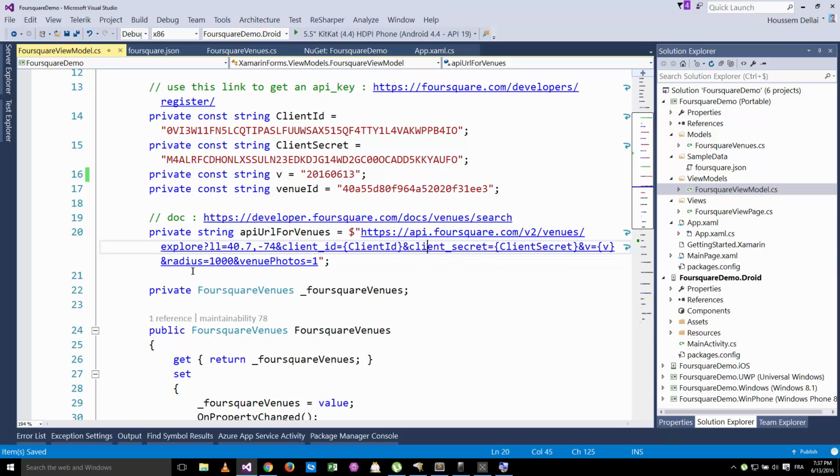This URL also contains some other information about the radius and the LL here. The LL is, let's say, longitude and latitude. As we are requesting from Foursquare API some places, Foursquare API will ask us to provide a location, and it will look for places which are near that location. So it will look for this location, LL for longitude and latitude. So here I'm specifying a longitude and a latitude, and Foursquare API will look inside that location. It will go no longer than a radius of 1000 meters.